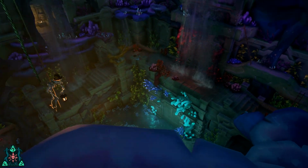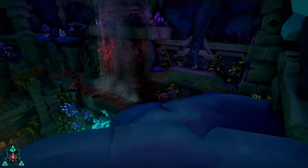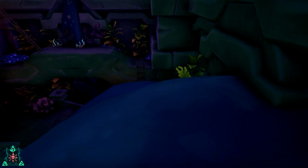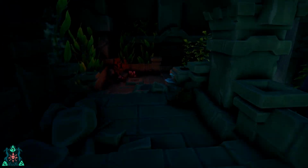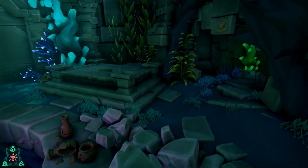Now we're going to start with the Shrine of Ancient Tears. You know how I just said some of the shrines had journals that you got in different orders other than number order? Yeah, this is that one shrine. So once you get into this shrine, you're going to be greeted with this massive area. First of all, you're going to want to run down to the central bit here and grab the journal beside this like little altar thing.